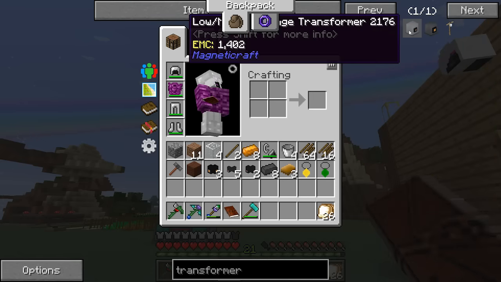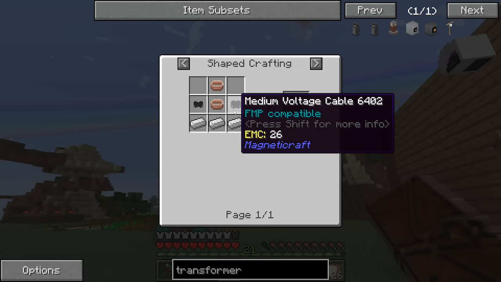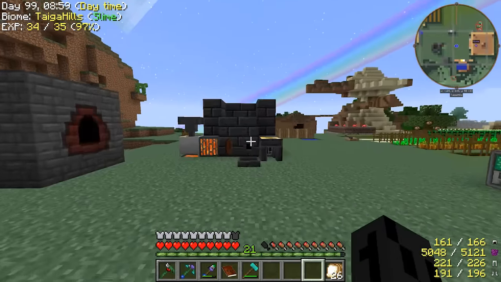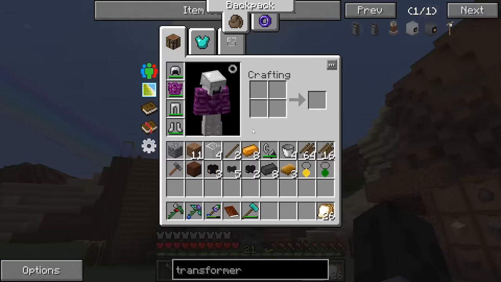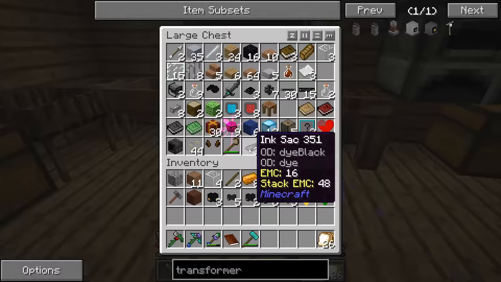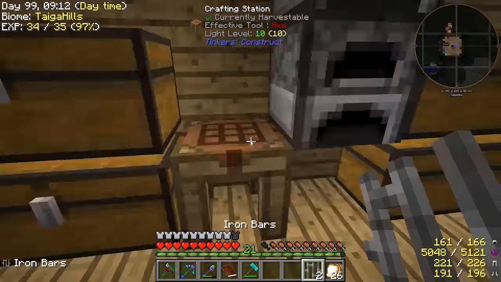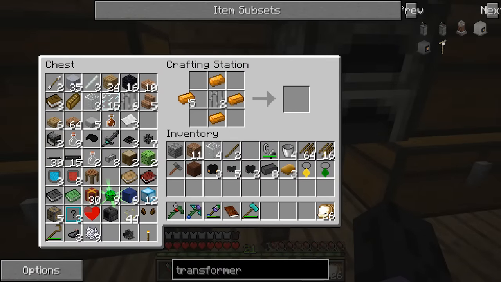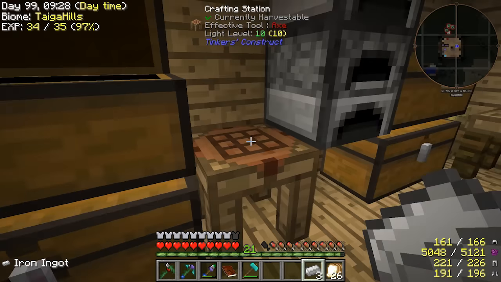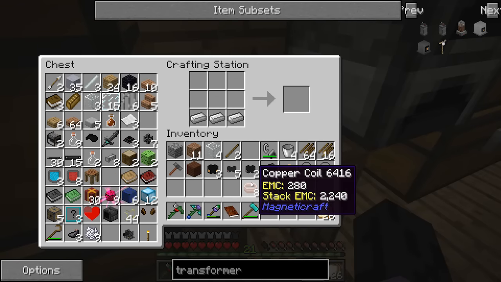Transformer. You need 2 copper coils. How do we make a copper coil? Copper around iron bars. Good thing I have more copper. We have enough for a few. Did I have iron bars laying around? I do. That's 4 copper coils. I will probably need more than that. And iron. And I guarantee that the other one will be carbide or tungsten.